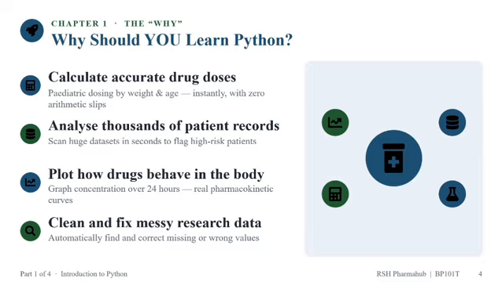You might be wondering, I am a pharmacy student, why do I need programming? That's a very good question. Today, the pharmaceutical industry is changing rapidly. Technologies like artificial intelligence, machine learning, bioinformatics, and data analysis are becoming important in drug discovery and healthcare. Python helps researchers analyze large amounts of medical data, predict drug interactions, and even support the development of new medicines. That's why the Pharmacy Council of India has introduced Python into the new B.Pharm curriculum.